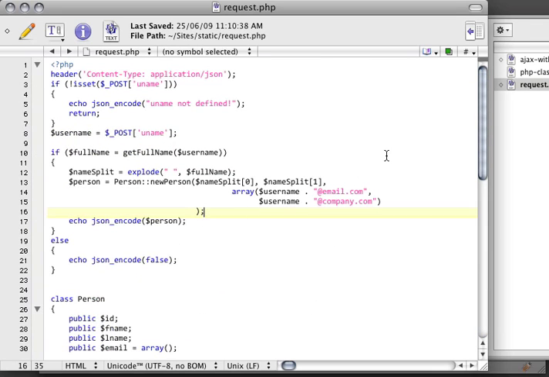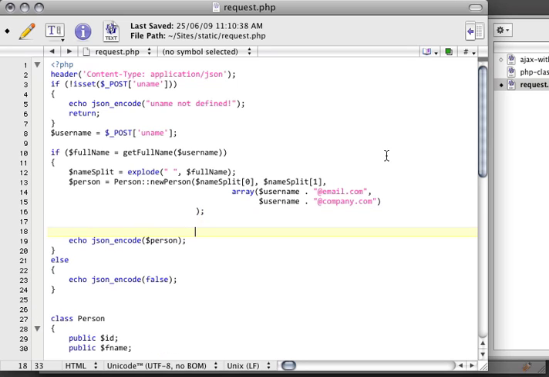All we have to do is, if we were storing this in a database, we might store a person's permissions in the database. But again, we want to keep this nice and simple. So let's say people who are named Emily have special permissions in our system.